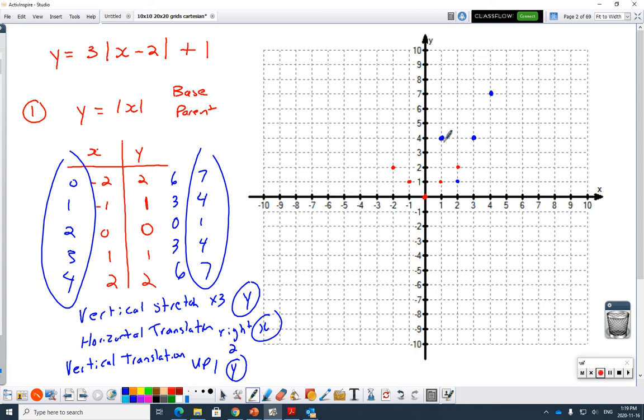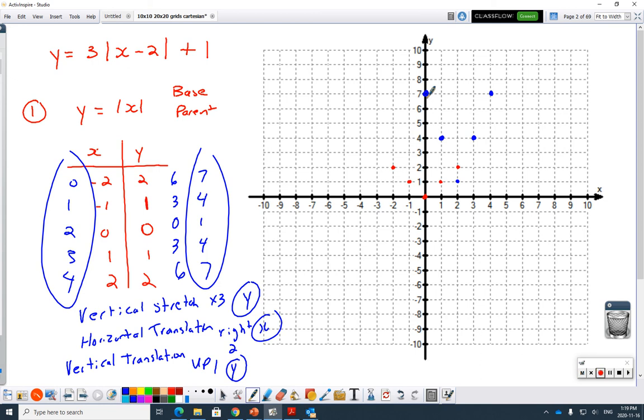They don't really go super fast in the table of values. I'm not against the table of values. Do SRT if you like it. One more time, very slowly. Take this point, vertically stretch it factor 3, so I triple the y value to 6, right 2, up 1. Back to the SRT method.